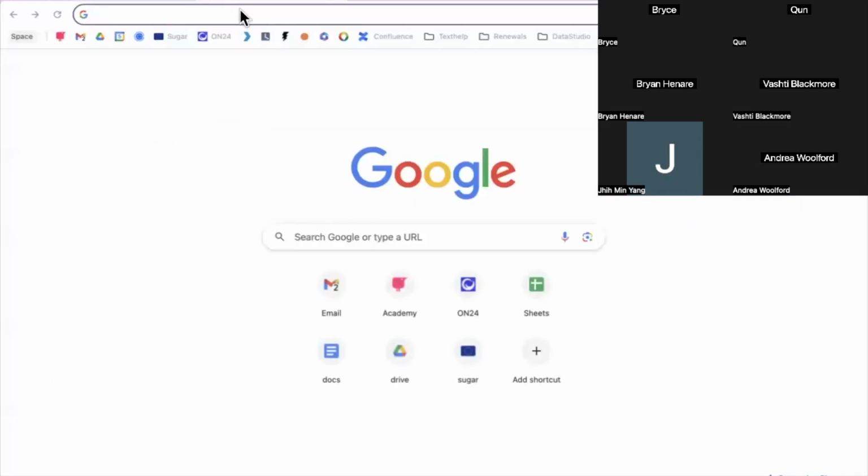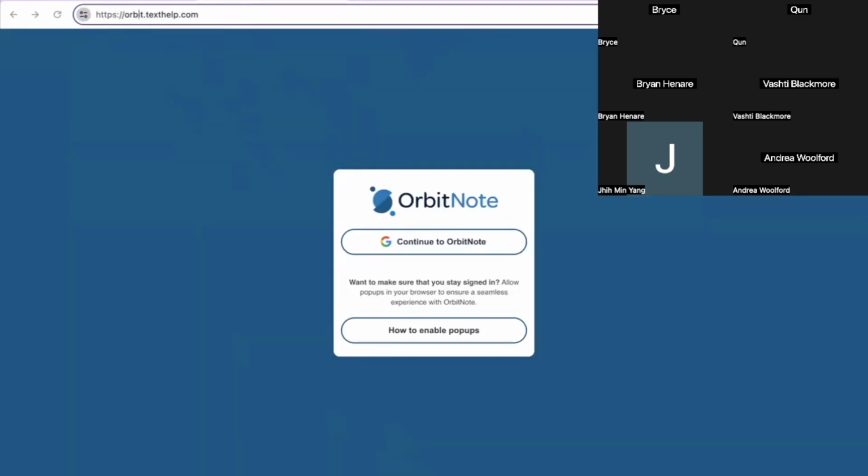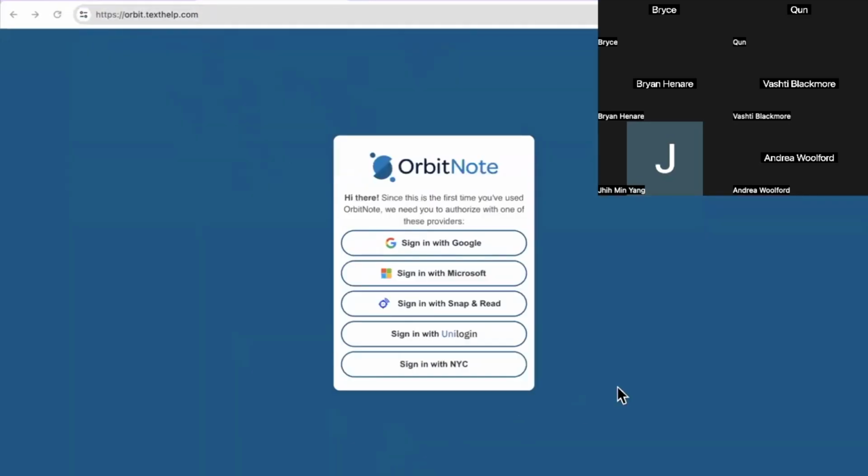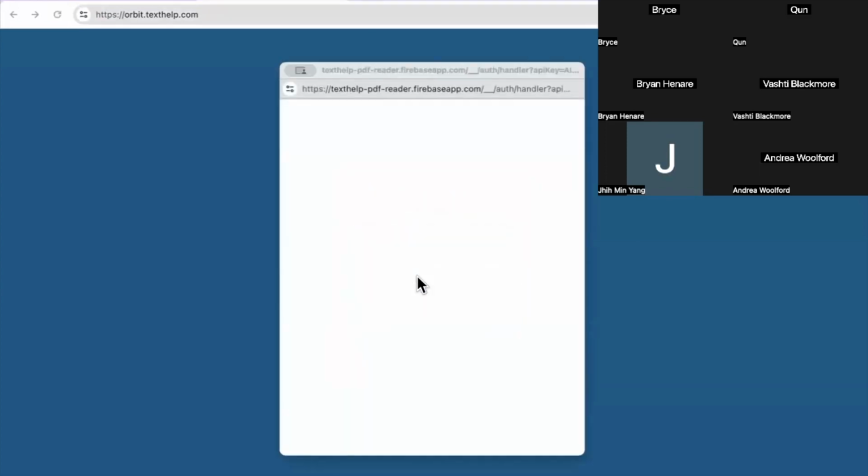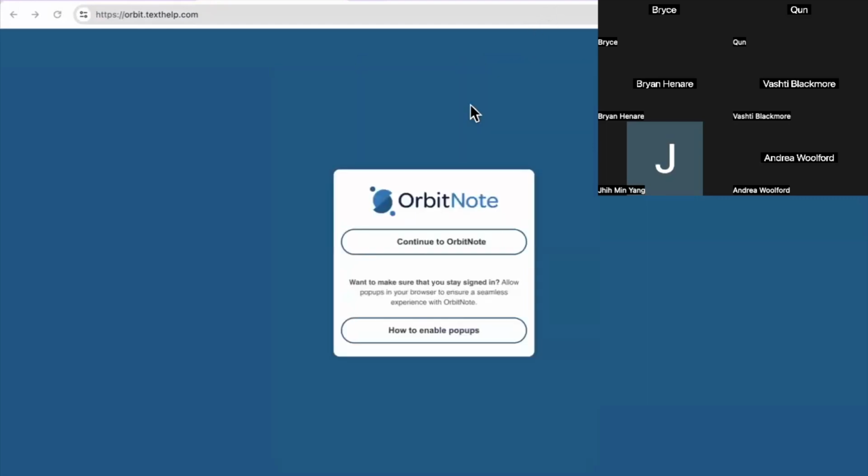So all I need to do is simply open up a new tab. On the sign-in screen that very first time, this is what you will see. It will prompt you to use Google or Microsoft. You are using Microsoft to sign in. Please, once this goes through, sign in using your University of Canterbury email address. Perfect. It'll come up with that Microsoft sign-in process, and you'll need to follow through your standard sign-in.